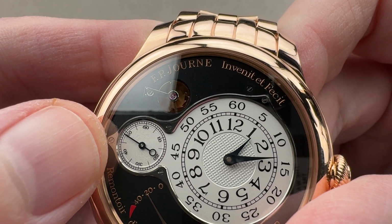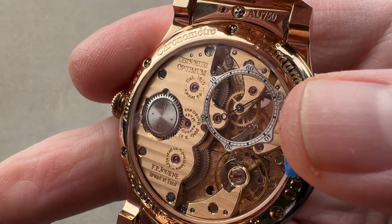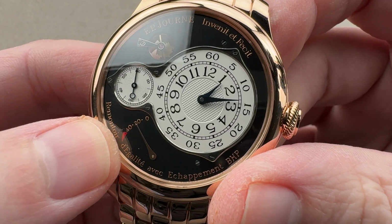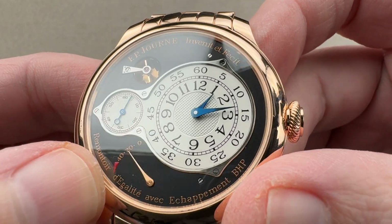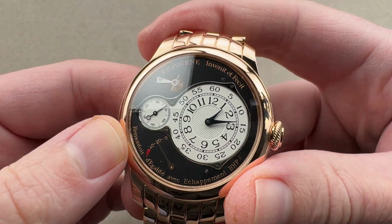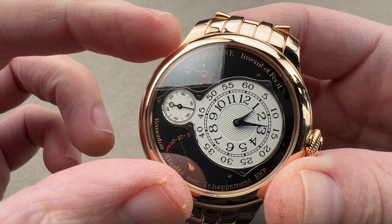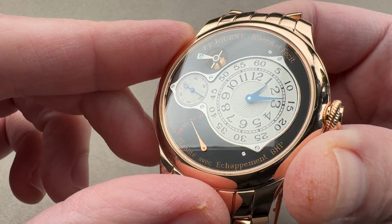So you always have clockwise sweep seconds, and provided you stay topped off, you always have counterclockwise deadbeat seconds. There is a power reserve indicator on the dial, and that little red hash tells you the point at approximately when you will lose your constant force system. One thing I like about the 42mm version of this watch in comparison to the 40 is that this is a very asymmetrical dial, and it can be very crowded without that little bit of extra space to breathe. So I like that in particular.